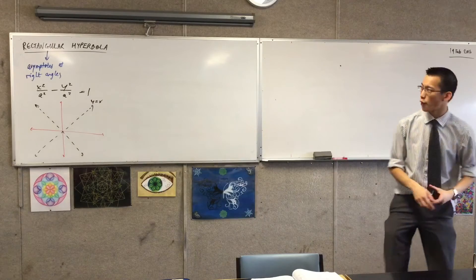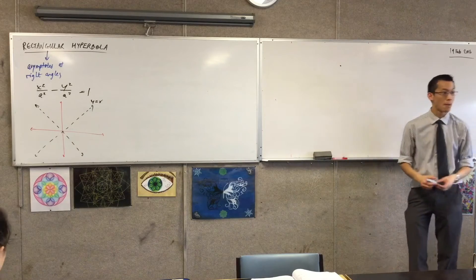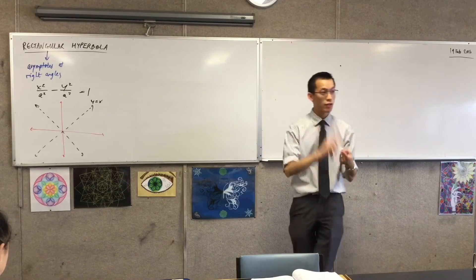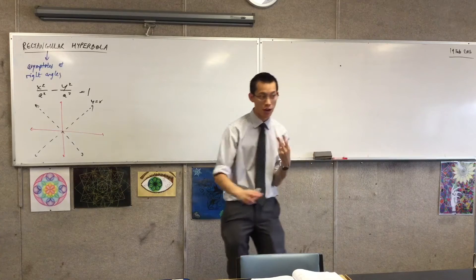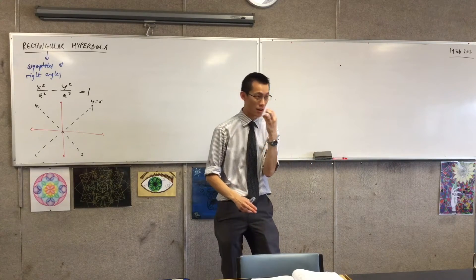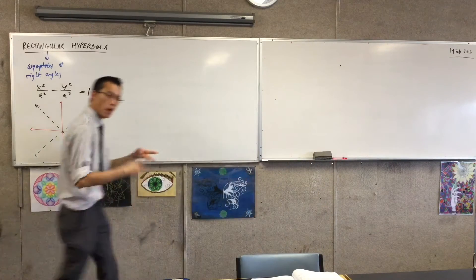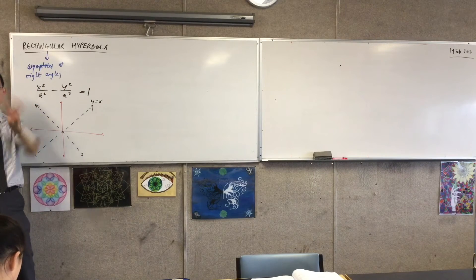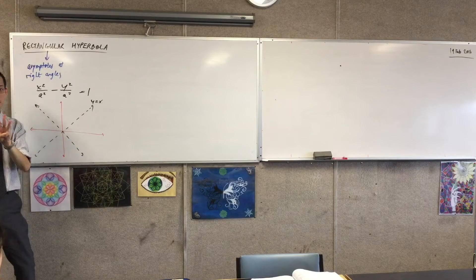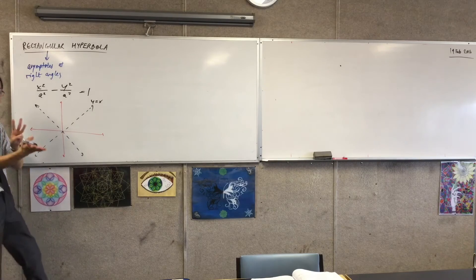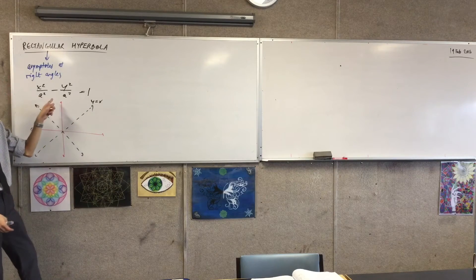What other features can we read off from the equation of the hyperbola? I can read off the directrices, and I can also read off the foci, and lastly I can read off the intercepts. Now for the purposes of graphing, out of those three, probably the most important ones are the intercepts, but I've got to pass through those, right? So how do I work out the intercepts of this thing?